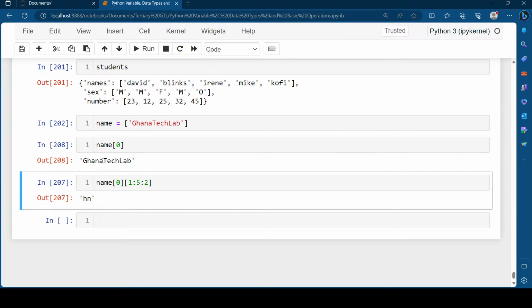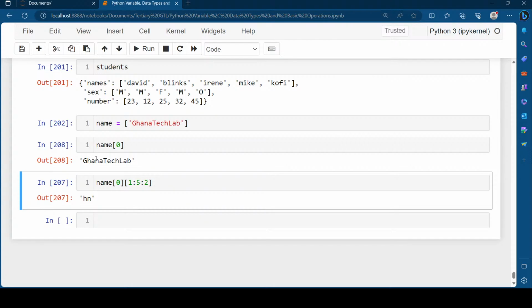Hana. But now you are saying you've added a step. So if it picks the first one, it should move to the second letter and give you that one. So we have Hannah. H first, so it should move two steps. The next one step is A. You don't want it.